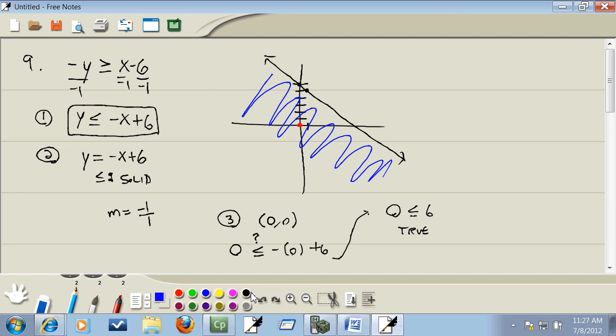Now, if we were doing this on the calculator, you have to have the y by itself, so that step's still the same. The solid and dotted line still holds true, but then we got something additional. If you got a greater than or a greater than or equal to, we're going to use an upper right-hand triangle. If you have a less than or less than or equal to, it's going to be a lower left-hand triangle. And that'll make sense here in a minute. So we're going to, again, plug this in our calculator, negative x plus 6.